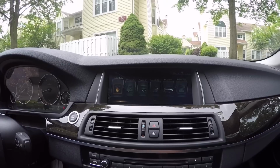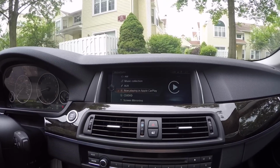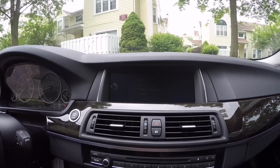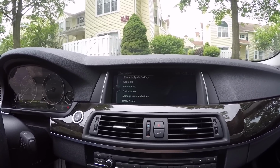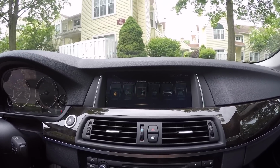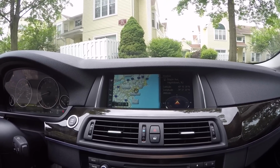Here you can see you have media and radio, and this is where you go. You actually click in here and then it says now playing in CarPlay, and then you hit the iDrive button, and that's how you're going to actually get back to Apple CarPlay. I'm just going to keep going back a little bit. You have communication. Again, you can access your phone in Apple CarPlay. Next, we have navigation. Again, this is BMW's navigation that's fully built into the car.